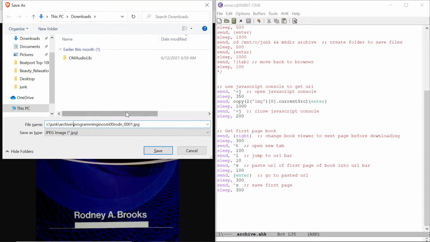And if you ever noticed, your browser, once it saves it, it's going to start saving it there. So the next time I save, I don't have to put the C junk archive again because it's going to remember the folder that I saved it in, right? So all I really want to do is to copy this now and then send that. If I say send this, and then before that, I want to send a home key, right? Because it popped up. So I want to send the home key, and then that's going to put me over here, and then I want to type this.